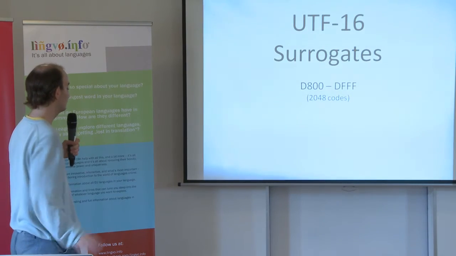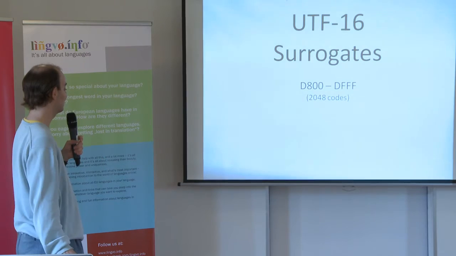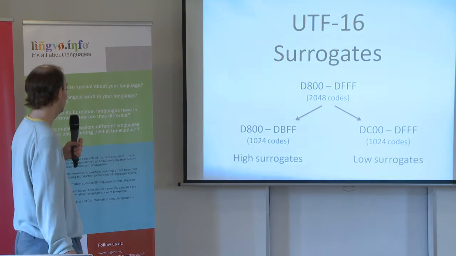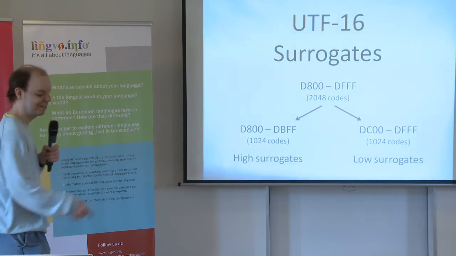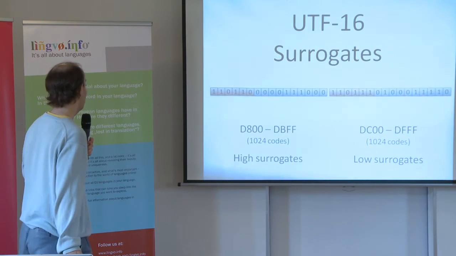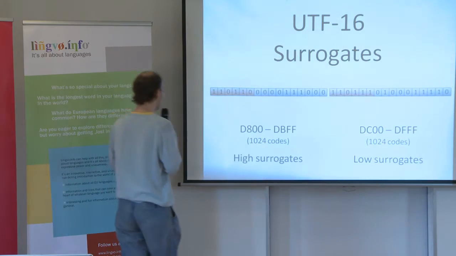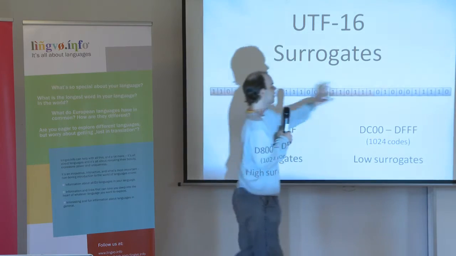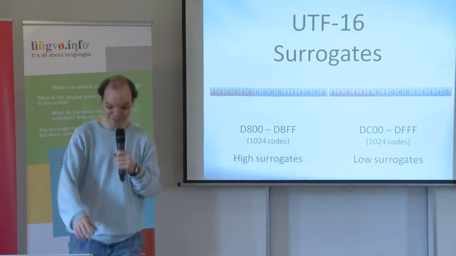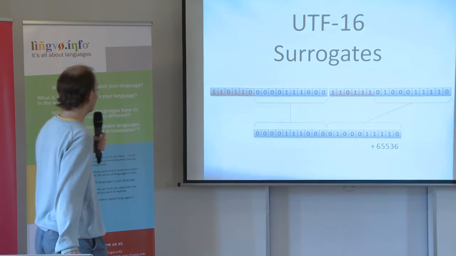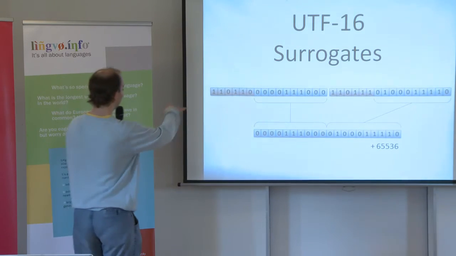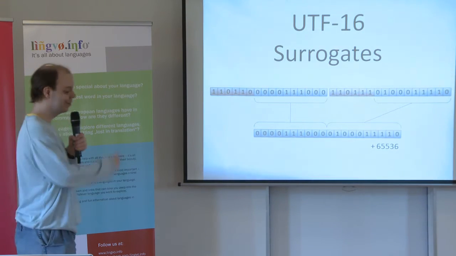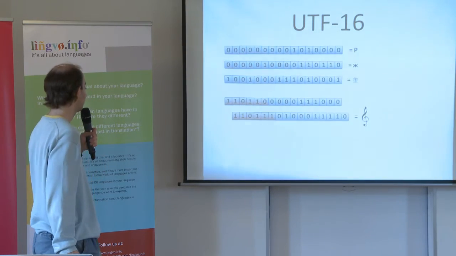These are called surrogates. We take this range of 2048 codes, and split it into two groups. They're called the high surrogates and the low surrogates. Okay, so we might have a combination like this, where the first code starts with 110110 and then 110111, and then together they form a single character, even though it's 32 bits instead of 16. So you take the payload bits, the blue ones, stick them together, add 65,536 to that value, and then you get the value of the character.